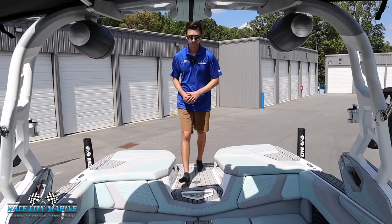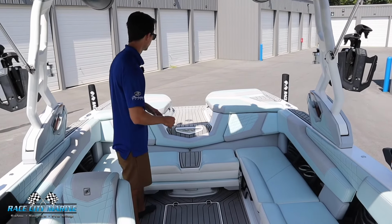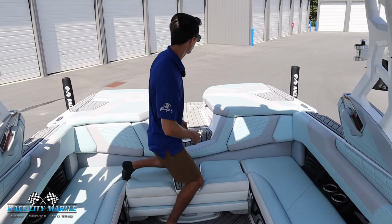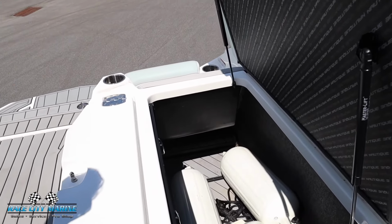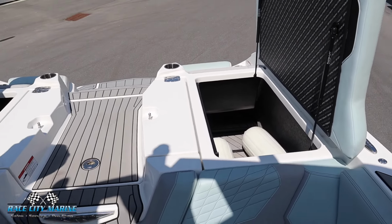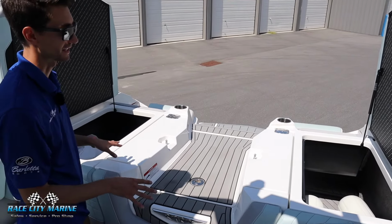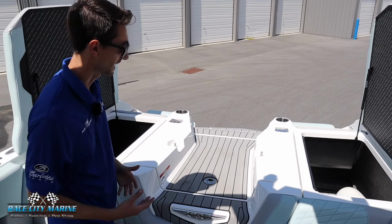And then as I enter into the G23, this can hold 16 people. You've got the nice wraparound seating. And then on each side back here, you have these nice padded areas, great place to enjoy some sun, but you're also going to be able to open these up and you can see just how much space you have. There's a ton of hidden dry storage space lined in more SeaDek to make it easy to keep clean and dry. And this has a subfloor ballast, so you're not going to see any of those tanks or bags in your way.